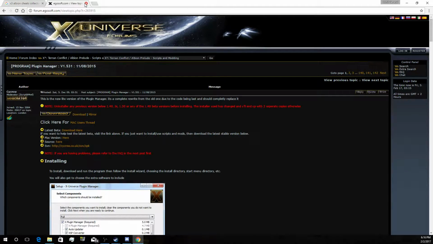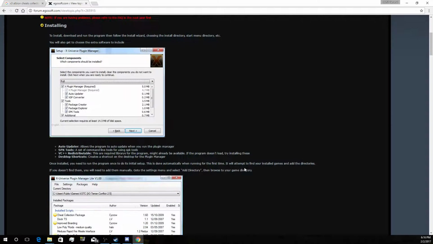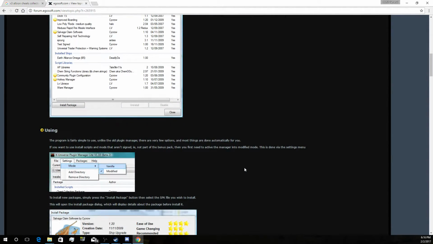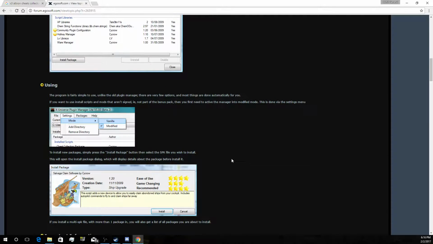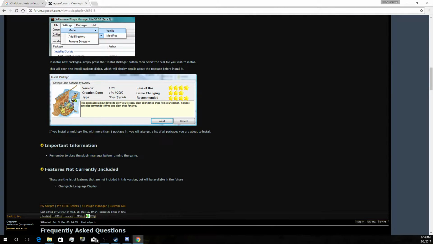So the first thing you guys are going to do is go into Google here. Search for the plugin installer and go through the process that it shows on the page. I'm scrolling through pretty quick, so if you need to, pause the video and read the instructions, or just go to the page yourself and read through the instructions on setting up the installer. It's pretty straightforward. Just make sure that, like I've highlighted here, you close the installer before you launch the game.